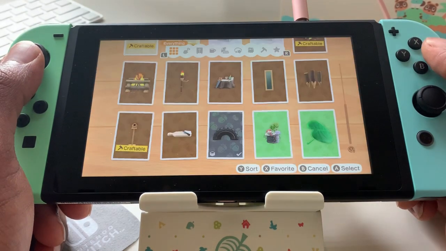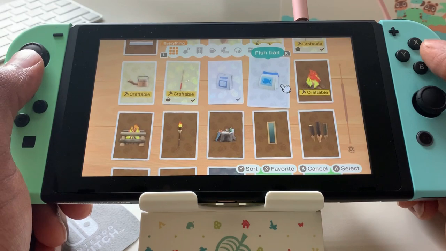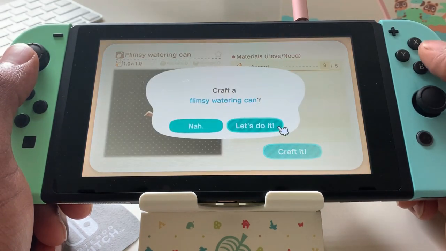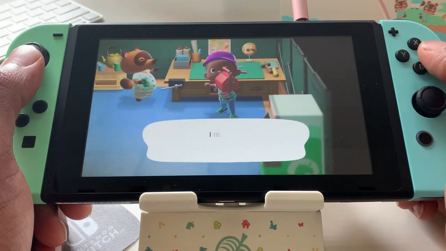Let's see. I'm looking for the slingshot. And I didn't see it. So maybe I don't have it. Although it looks like I can craft this now. So that's good. So I can go water my plants.